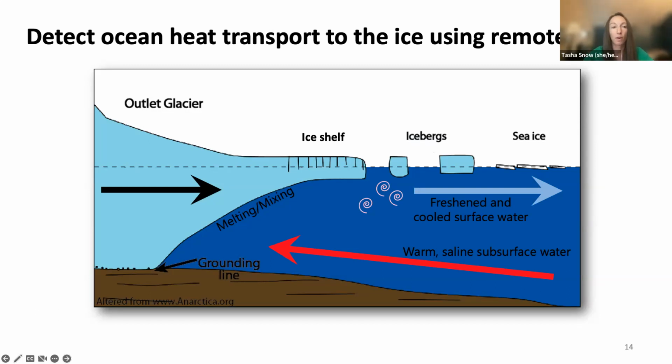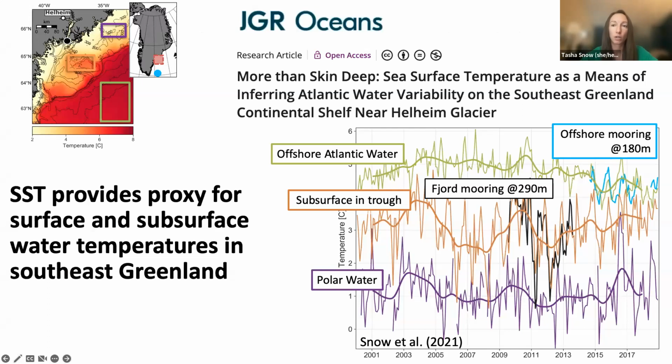And some of the work that I've already done has shown that we can do this reliably with sea surface temperatures in some locations, depending on the oceanography. So this is a project where we used the moderate resolution imaging spectroradiometer sea surface temperatures and showed that we could make a proxy that allowed us to determine surface and subsurface water temperatures in southeastern Greenland back in time throughout the satellite record when we didn't have any instrumentation there. And that was very highly dependent on the oceanography of that area and the transport and circulation that happened there. But we could show that sea surface temperatures could be useful in understanding this.